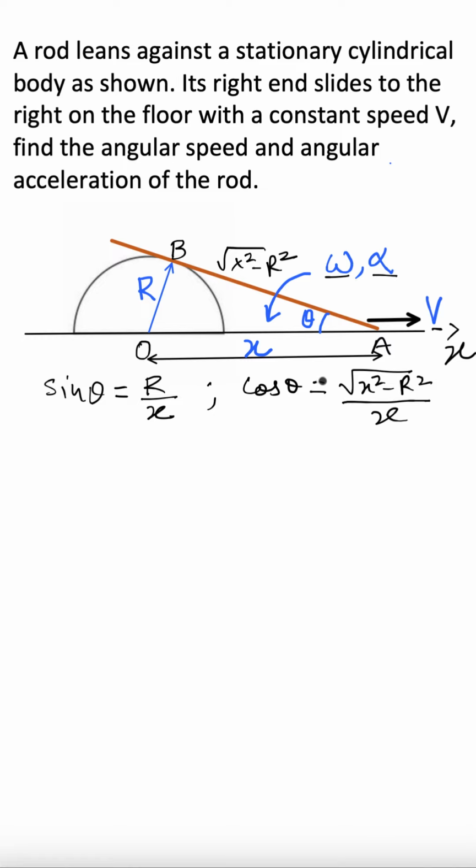Now let's just understand this point that x has to be greater than r, and which is true because in triangle OAB this angle is 90 degree. Now let's write x in terms of theta. What is omega? Omega, you will understand, is nothing but theta dot. So it is going to be d theta by dt. And alpha is nothing but omega dot.